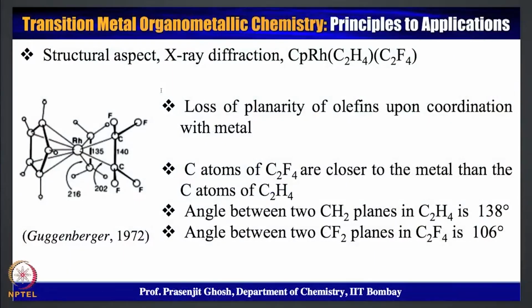So, with that, I would like to conclude the discussion that we have had in today's lecture, where we have looked into the reactivity of transition metal olefin complexes, particularly with respect to sigma donation and pi back donation, which are reflected in the atomic charges, as well as the characterization by IR, where one can look at the CC double bond, and from the extent of the decrease in CC double bond energy, one can guess to what extent this forward sigma donation or pi back donation has happened.